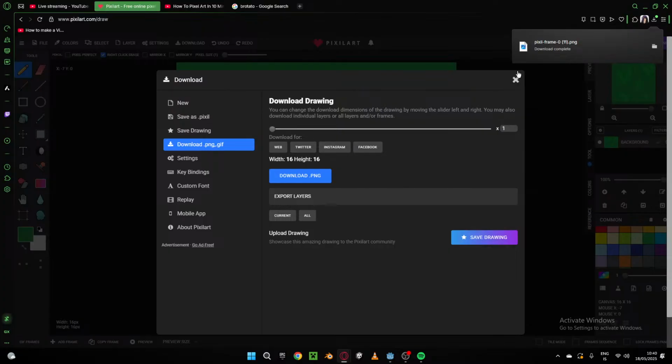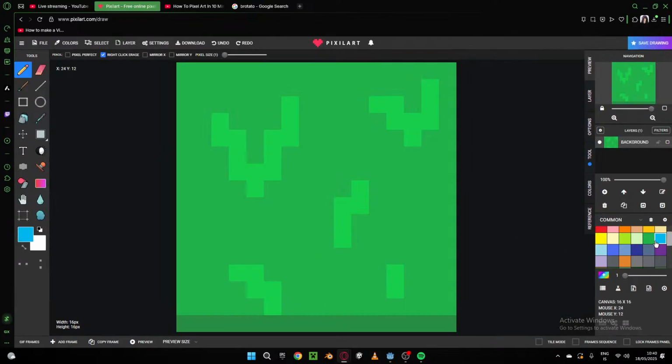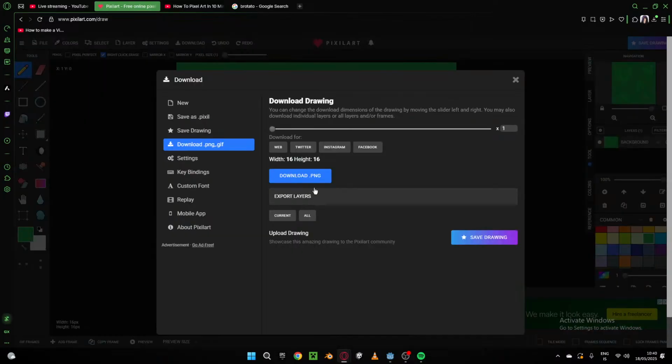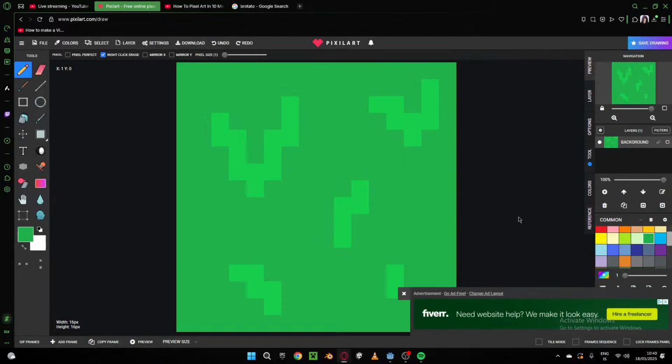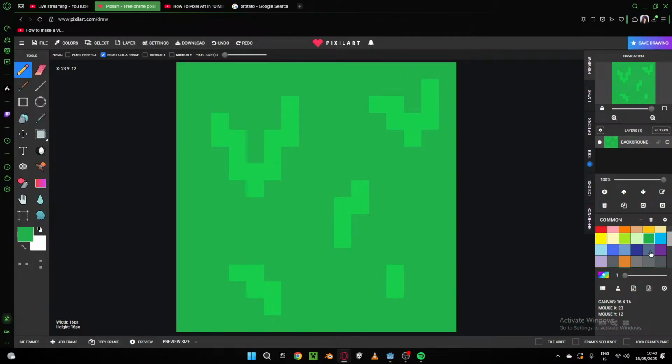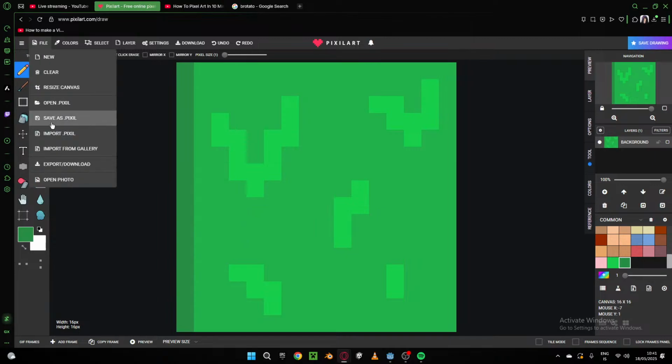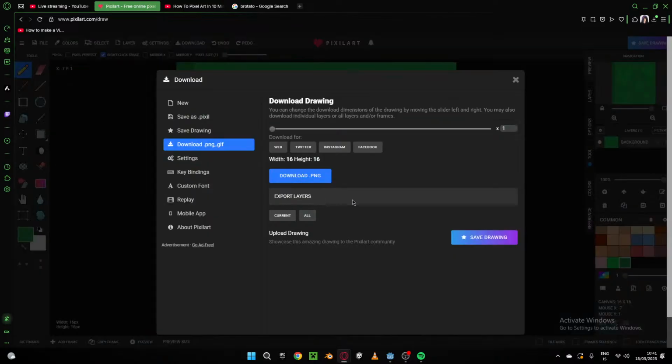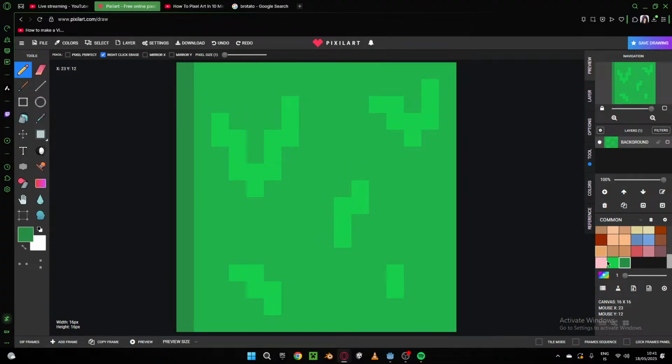Now we need to make the different types of shading, I think. And download PNG. This should be super easy. And then we need shading over here. Download PNG. And next up it's over here.